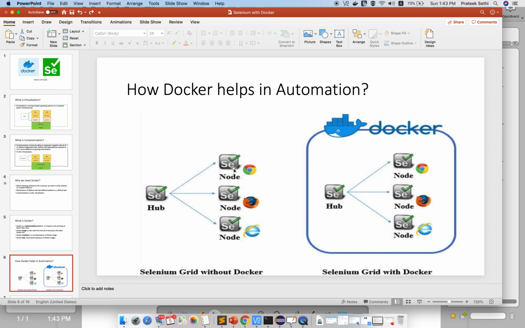And sometimes we run into so many issues like firewall issues and proxy issues and all those things, right? And the maintenance cost becomes very high in this case.